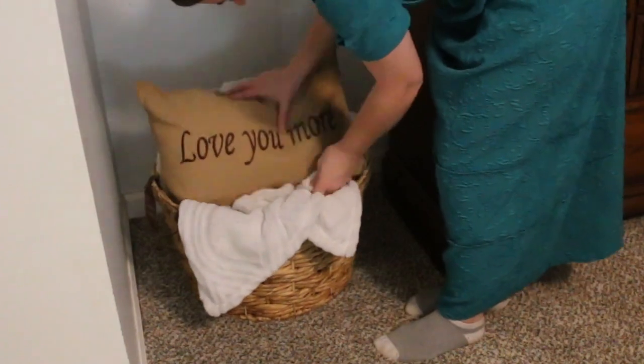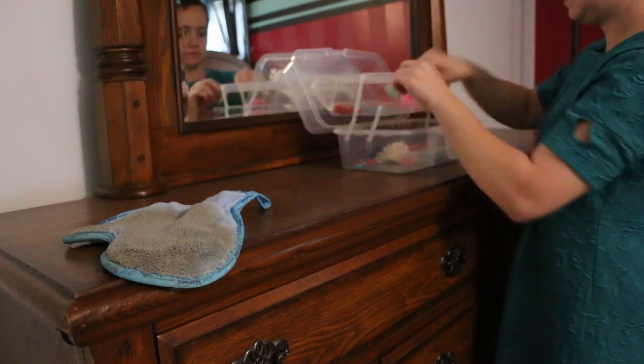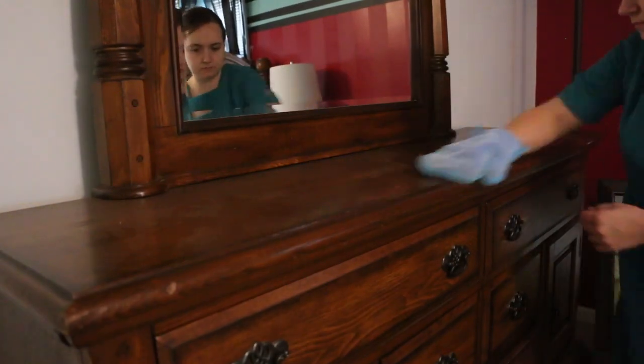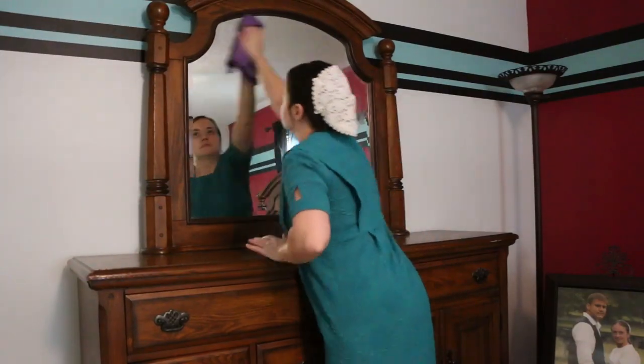Today we are just going to be doing some pre-weekend cleaning, I guess you could say. Most of the time I do my cleaning the first part of the week, generally, but we are leaving this weekend, so it would be nice to come home to a clean house. So I'm just going to go over the house really quick, nothing too major, just try to dust and vacuum and sweep, and I'll see what all I can get done. I'm a little limited on time.